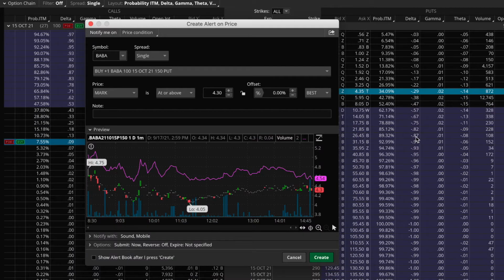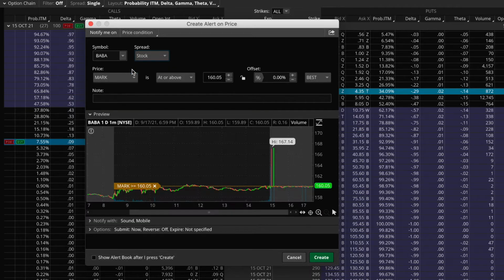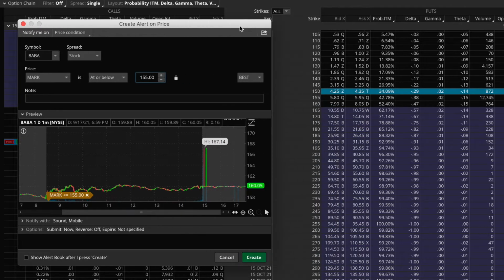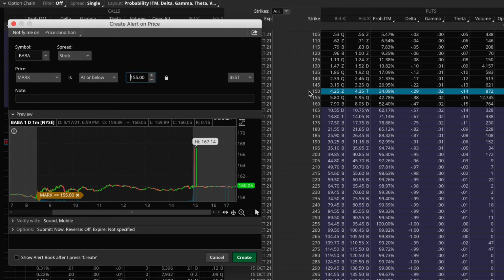And the cool thing is there's actually a lot of different ways and metrics that you can create alerts on. I'll show you those in a second. But in this case, I want to just be alerted if the stock price, if BABA stock reaches, let's say 155. Right now the stock is at 160. So if it does drop down to 155, which would put the stock about or exactly $5 away from my put strike, then let me know. And if that happens, I'll have plenty of time to go into my platform here, cancel my buy orders, and then put in place my short sell orders.